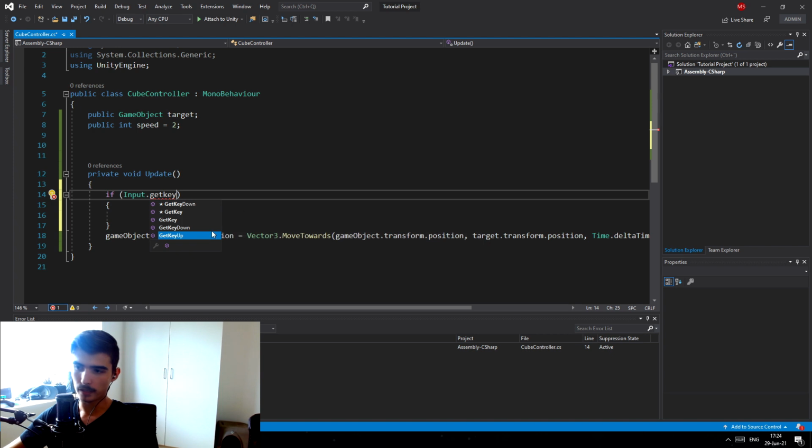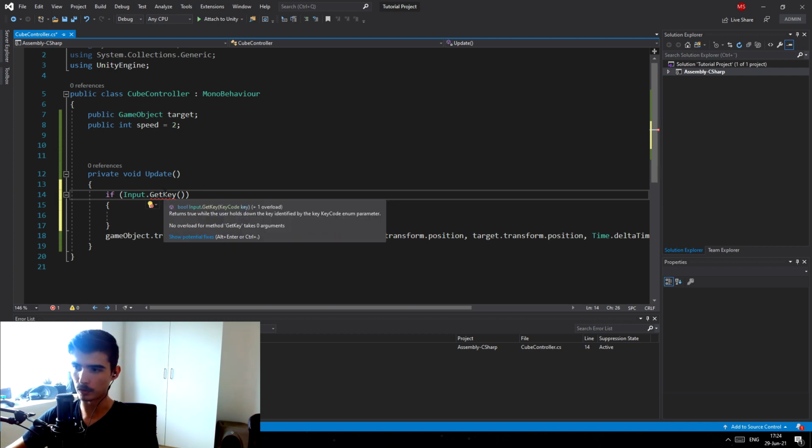GetKeyUp, on the other hand, updates the second that you let go of your key. And the last one, GetKey, well, it updates as long as you are holding the key. Constantly, when you're holding the key, it will constantly send the signal if it's true or false. So we want to use GetKey. And then again, you can see this starts with a capital G, so therefore it's a function and it needs the brackets. And in the brackets, we want to define what key it is that we're using.